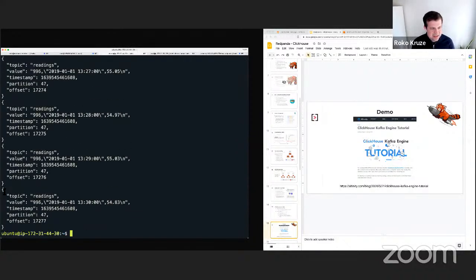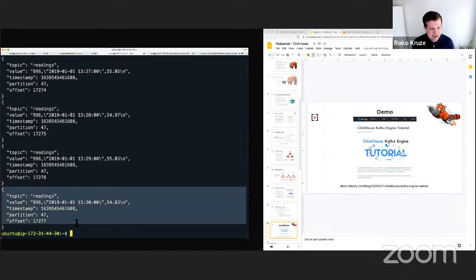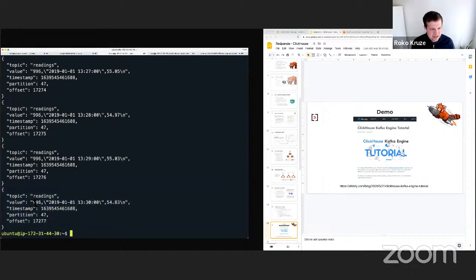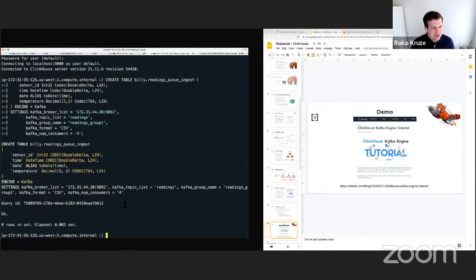You can see that this is the message that I'm getting back, which is the value that you can see as a comma separated list. And so when I look at this, I can specify that this is going to be a CSV format, and I've increased the number of consumers because by default that only does one consumer. So I've at least set it to 4, but it could probably be tuned a bit more to increase the number of consumers for that system.